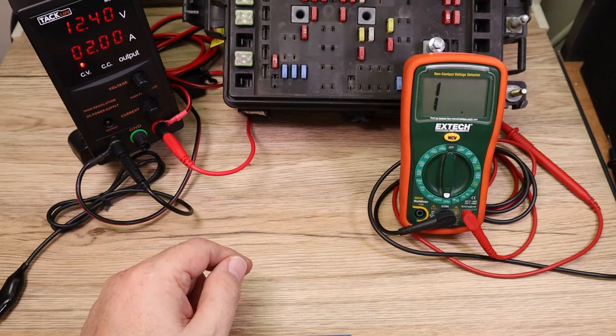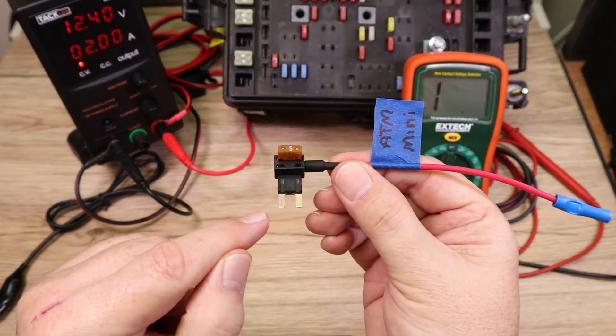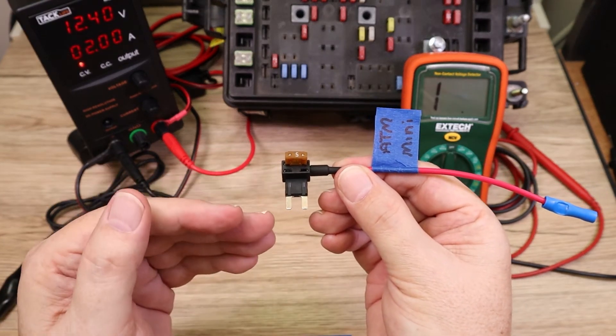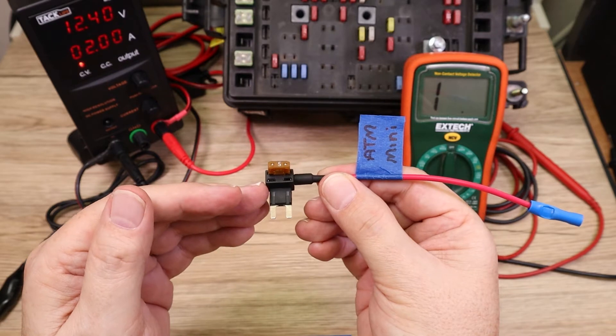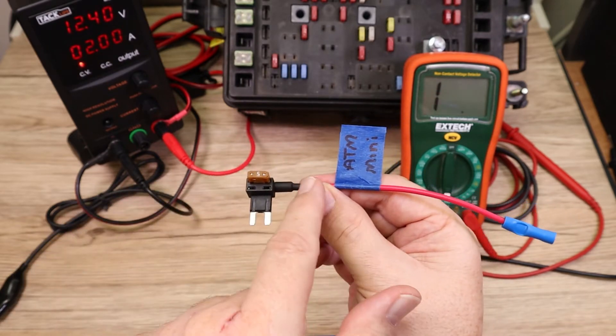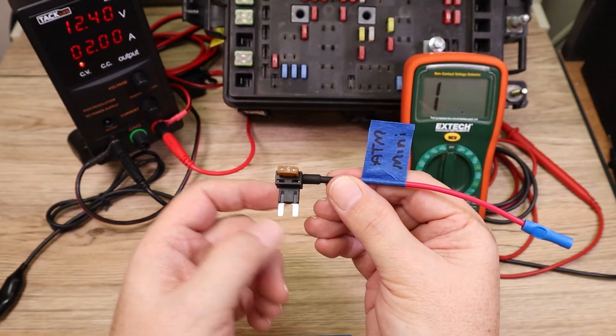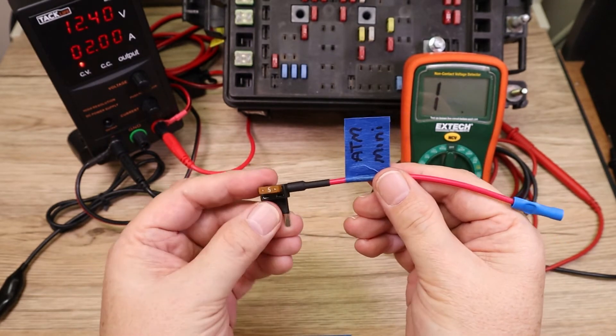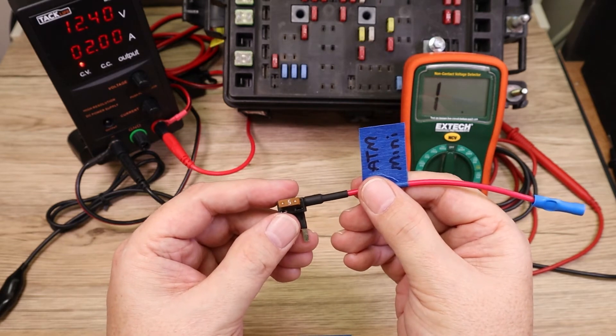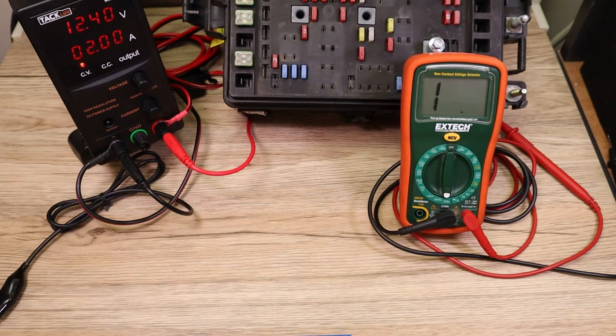The anatomy of a fuse tap is the same for all of them. And when I refer to anatomy, I refer to the power routing through them, that the left leg receives the power, supplies it to both left sides of the fuse sockets, and then the fuse provides power either to the new accessory or the original circuit in the fuse box. So let's go into that a little bit. Let me switch over to my demonstration fuse tap and we'll get testing that right now.